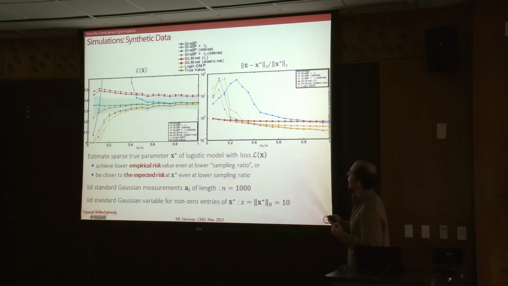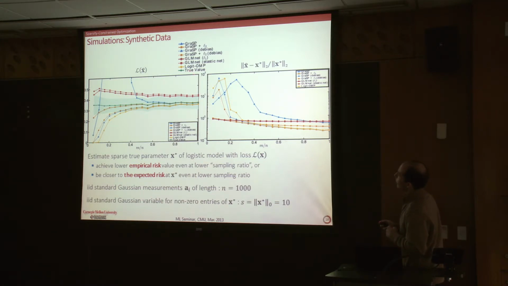And we compared our algorithm with two convex methods, which are in the GLMnet package. The first one is L1 regularization, which is solved by a coordinate descent type of algorithm. And the second one uses the elastic net, which is the combination of L1 and L2 regularization, for the same problem. And we also use another greedy algorithm, which is called the logit OMP, which is the generalization of orthogonal matching pursuit to apply to generalized linear models, including the logistic loss or logistic model.